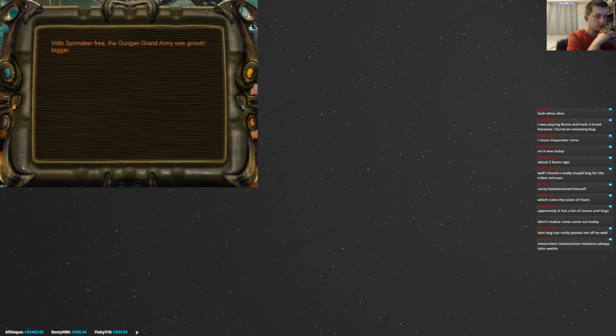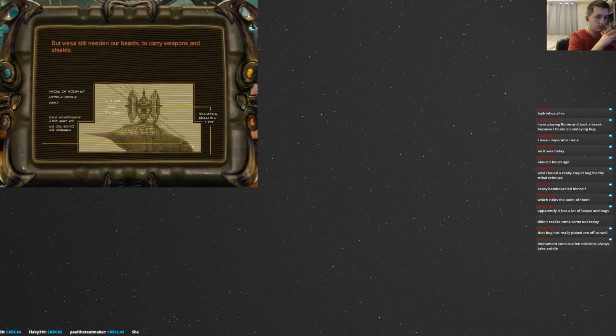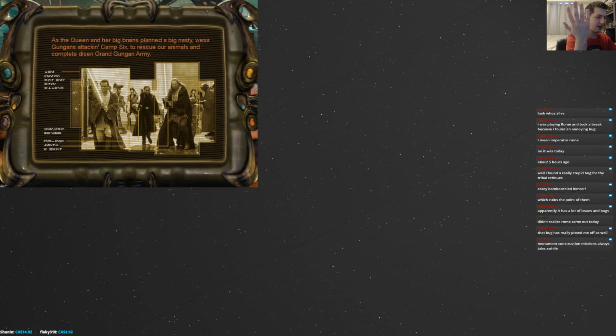With Spinnaker free, the Gungan Grand Army was growing bigger. But Weesa still needing our beast to carry weapons and shields. The evil Mechaniques had captured the beasts for killing and skinning. Why? As the queen and her big just because they're dicks? Big nasty, what's the point? We saw Gungans attack in Camp 6. They're droids. They don't need animals and complete this grand Gungan army.